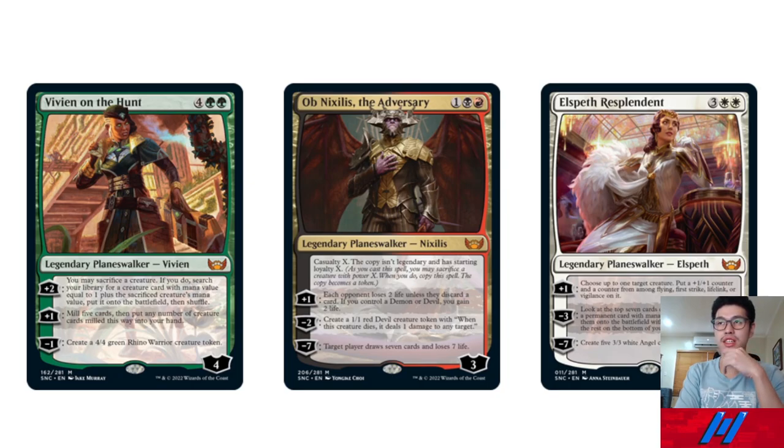Next would be Elspeth Resplendent, number 1, just because the -3 ability lets you filter your deck, getting an answer, and it gets a shield counter on it. So you could either look for mana, weenies, whatever. And then the +1 is so good just because you can put a flying counter, a first strike counter, a lifelink counter, or a vigilance counter on a certain creature. So you could protect those guys too. So yeah, Vivian on the Hunt, Obnix, and Elspeth would be my bets.